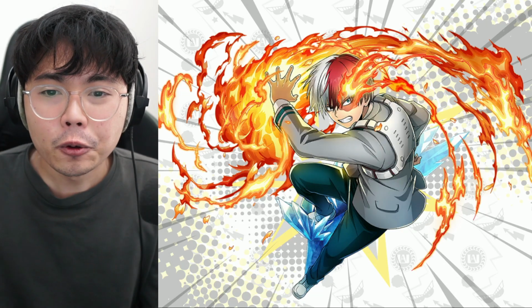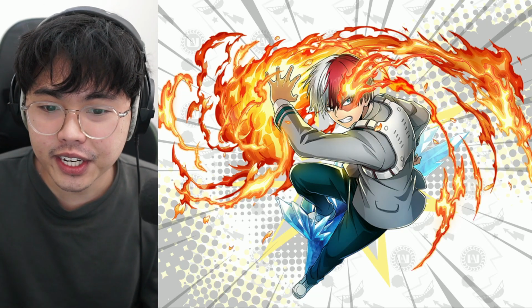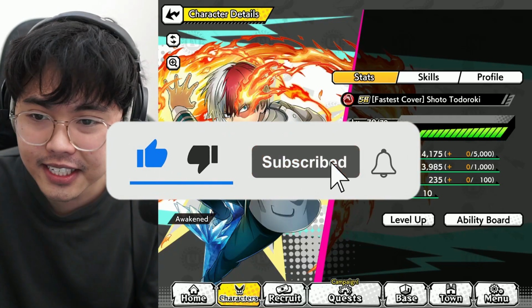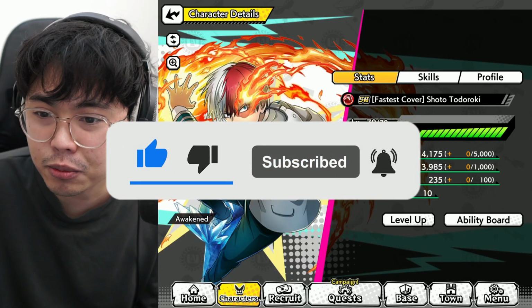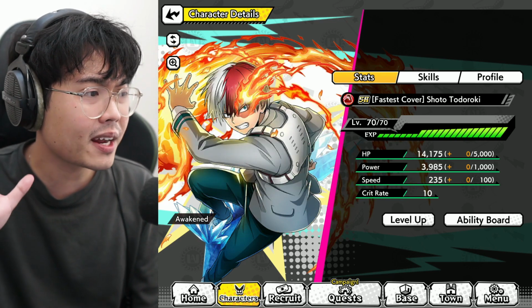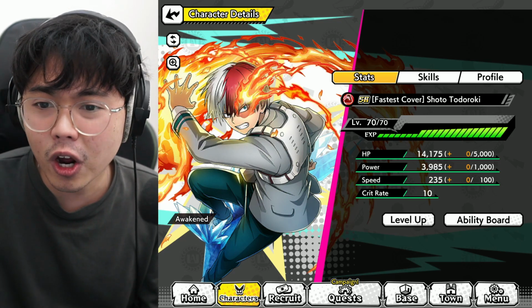So I was only able to pull the new SR Todoroki in his school uniform, so I thought I would showcase this new character to you guys here. He is an SR character, which means he's not going to be the greatest, and even with his abilities, I've said it before, but I don't think he's that amazing, but I still got him to level 70.